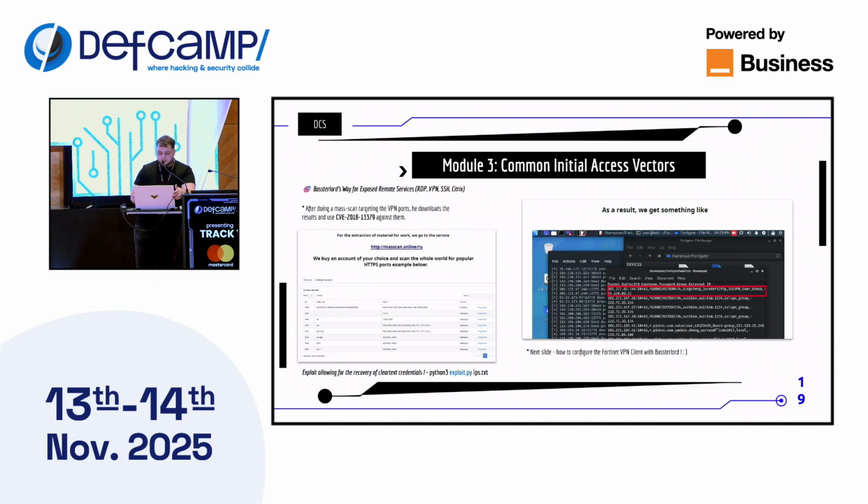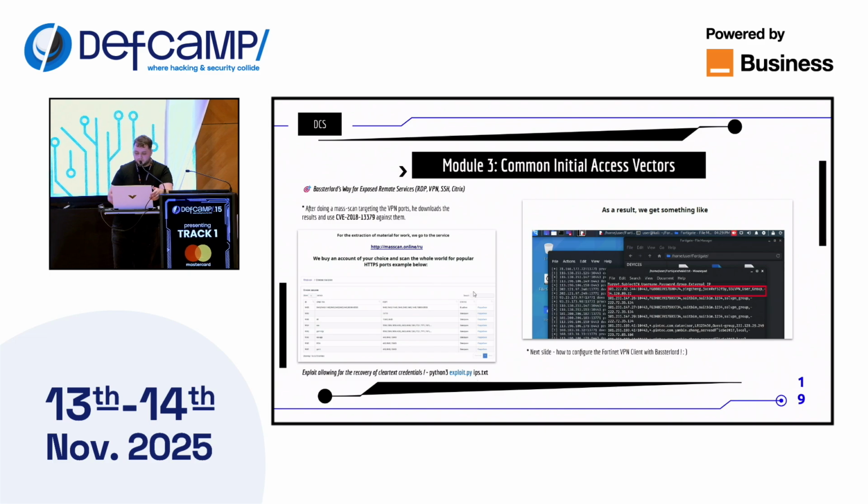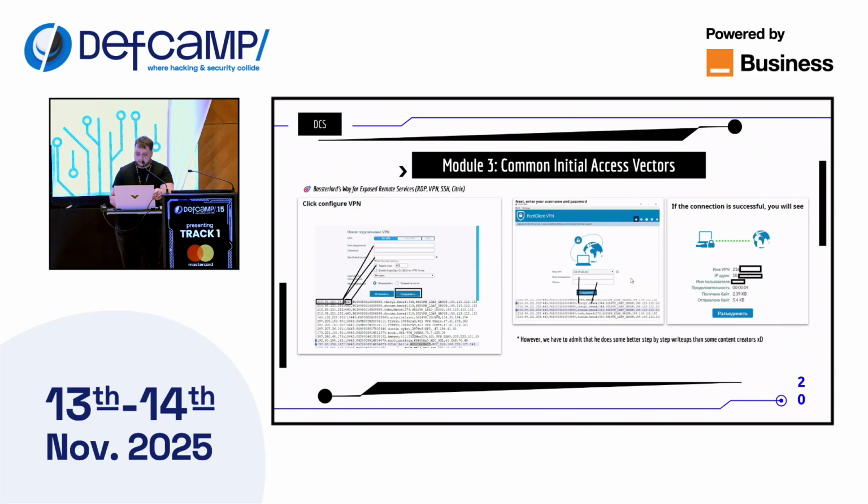After he got this IP list, he just launched the exploit. Everybody can do this. We just run python3 exploit.py with the list of IPs. As a result, if the instances are vulnerable, we'll see something like this. We have the IP, the port, a UID or a hostname, I don't remember exactly, a username and a password. Those are the most important ones, because I think everybody knows how a Forti client VPN looks like. We have the IP, the port, the username, and the password, and what remains is to just connect. Like he told us, if the connection is successful, we will see something like this.